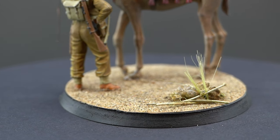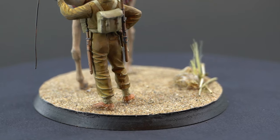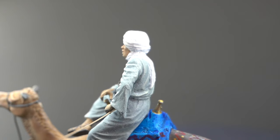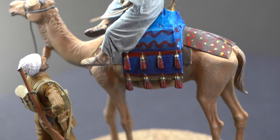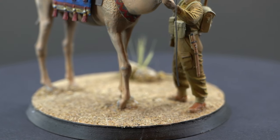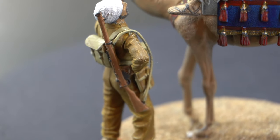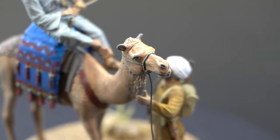The assembly of the model was fairly easy but I feel like I made a mistake with the top of the chair on the camel — I feel like perhaps I glued the side pieces in the wrong place because that gap just seemed a bit too large to be a kit error. But at least I managed to fill it in and it doesn't look noticeable in the finished model. I'm really happy with the zenithal highlight technique on this one, and the very thin layers of paint helped to bring out those lovely details in the kit moulding. All in, this build took about 8 hours to complete, and I thoroughly enjoyed it — seeing as it was outside of my comfort zone. I'll definitely look at doing some more little diorama-type pieces in the future.